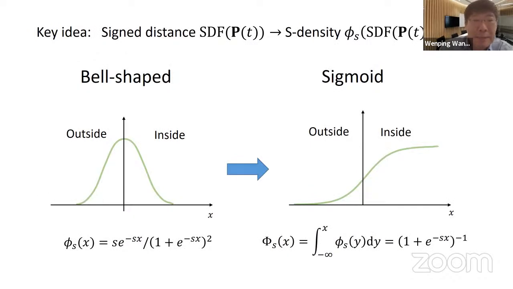So on the left is a naive idea. If you have an SDF function, signed distance function, the density function used for a correct implementation should not be the bell-shaped function on the left. That is, the maximum value is right at the location of the surface. That's intuitively simple, but that's not correct. The density function we should introduce should be more like a sigma function shown on the right. That is, when the point is outside, you should have some value 0. When the point is inside, the density should approach 1. And the surface location should be aligned with the largest gradient of this density function. So this is the key discovery for a correct implementation of the idea.